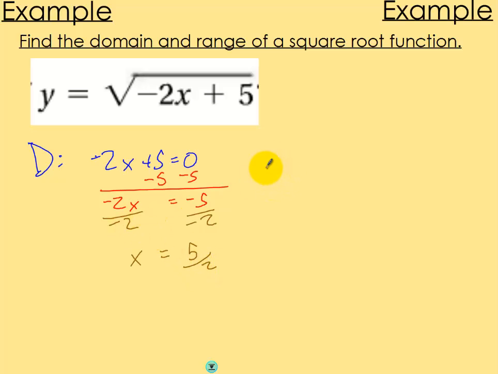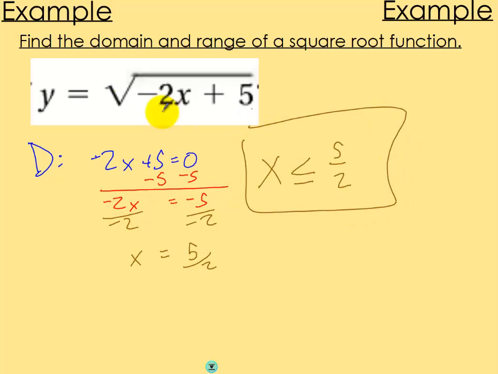Okay, so if x equals positive 5 halves, my domain is x is going to be, so here's the tricky thing. If you start doing bigger and bigger numbers for x, since that's a negative 2x, your square root is going to be a negative number. So in this case, your x is going to be less than or equal to 5 halves. Because that's negative. The range for this, so it's all x values. If you're plugging in x is 5 halves, it's going to be y is greater than or equal to 0. Next one.